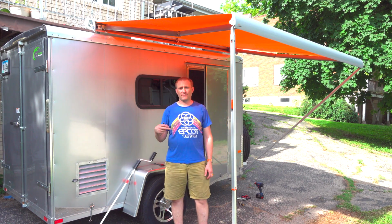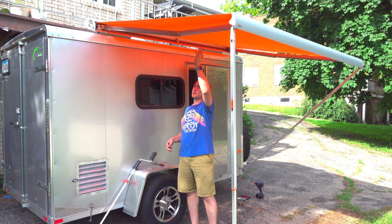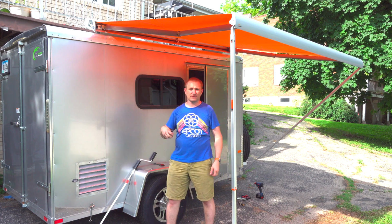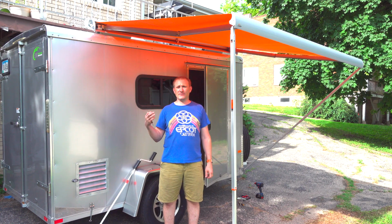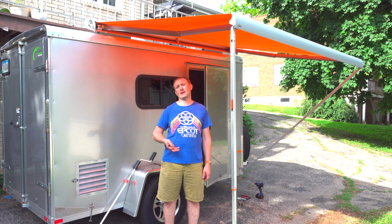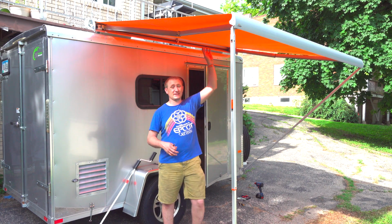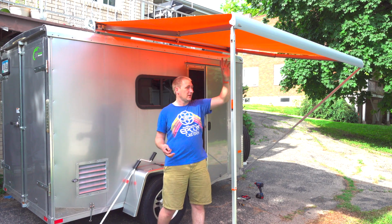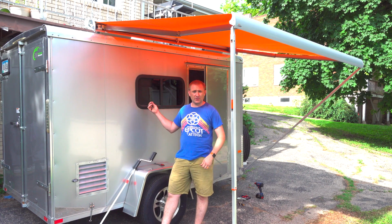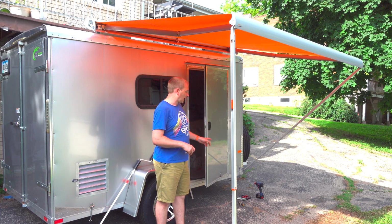However, what I found is when we were camping there was a big windstorm, so I pulled the awning back first, just a couple feet out, just in case it did start raining and keep the rain off. Even then I was kind of leery of leaving it out like that, so before we went to bed I sucked it all the way back in. But if I had the legs out like this, now I wouldn't leave it like this if I was going to bed, but pulling it back just to keep any direct moisture off the windows would definitely be a big plus. So I've decided to install it.